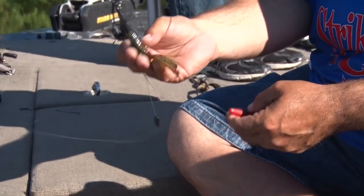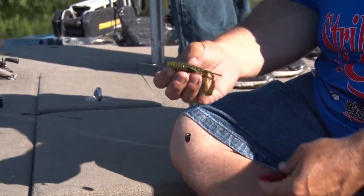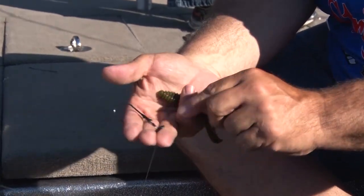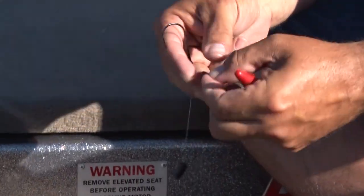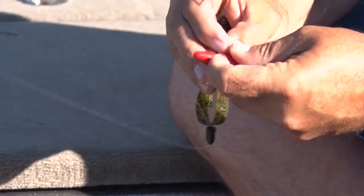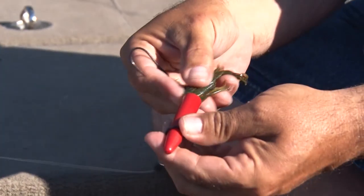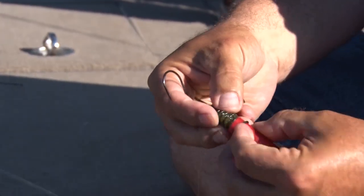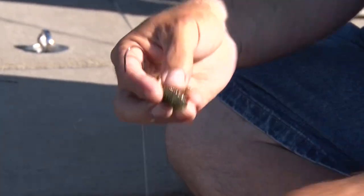Okay, I'm gonna make you aware of a little trick that I use to save plastic. Usually you only get one or two fish out of everything. So what I usually do is I get these O-rings. You can buy them pretty much everywhere. And I have this little hook keeper that goes on the edge, and you put the lure inside here. And you bring your O-ring down and just slide it onto the bait.